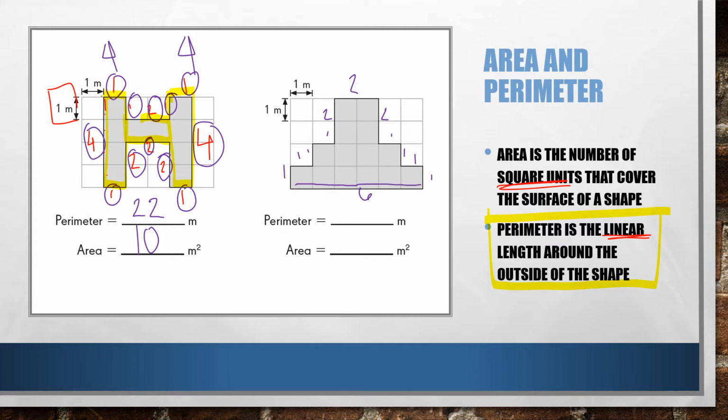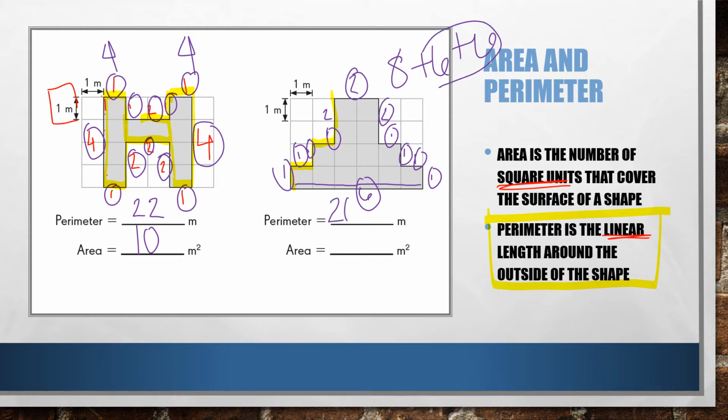Remember that as we go along the shape, we have to get all these little bits. So if we go along, I feel like I just want to do 1 fewer than I did last time. So I have 1, 2, 3, 4, plus 4. So that is 8. And then I have 1, 2, 3, 4, plus 2 is 6. And then I have this other 6 here. It's kind of a big circle. The 6 here. So those together is 12, plus 8 more is 20. So the length around is 20 meters.